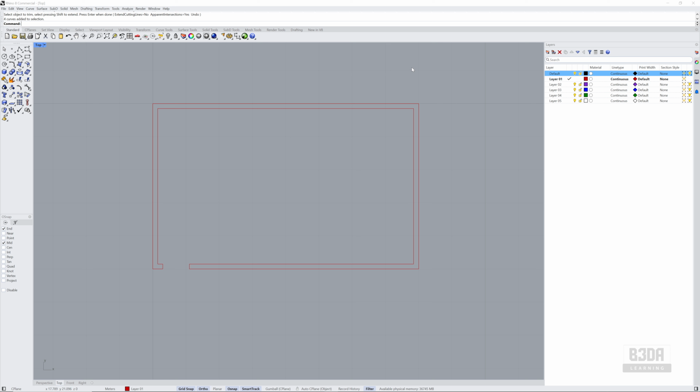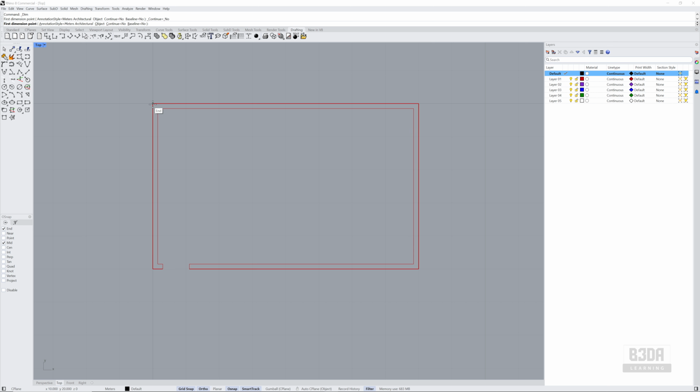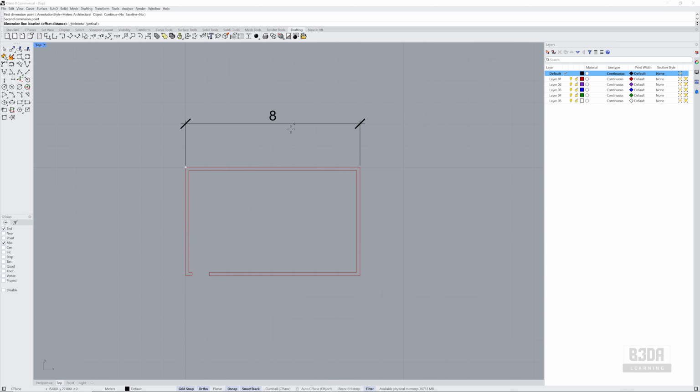And if you want, here in Rhino you can even add some drafting elements like in AutoCAD. For instance, you can add dimension lines. Let's open the drafting tab here, and you will see that we have an option to add dimension lines. Let's add a linear dimension. I will left click here, and here's our dimension, 8 meters. Let's repeat, right click here, linear dimension, click here, and there we have it, 5 meters.